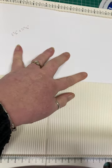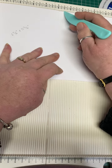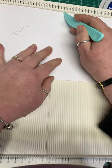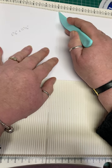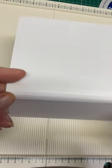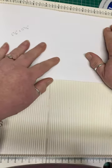So when you've got your score up, your first score line is going to be at 4½. Okay, so that's your first score line. I've got already pre-scored all this, you see. So it's a 4.5. So that's your first one. All right. And then you're going to do 5 1/8, each one. 3, 2, 5, and 1/8. Okay. And that is going to then do this rounded spine. Yeah, you can just make that out. There you go. You see how that's like a rounded spine? Okay. So that's what you're going to do there.